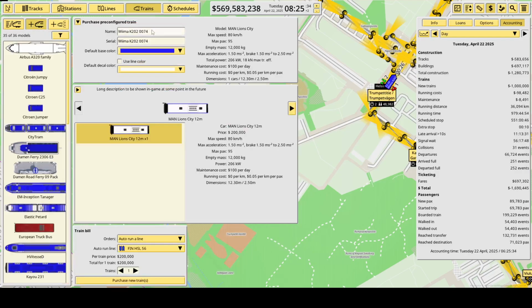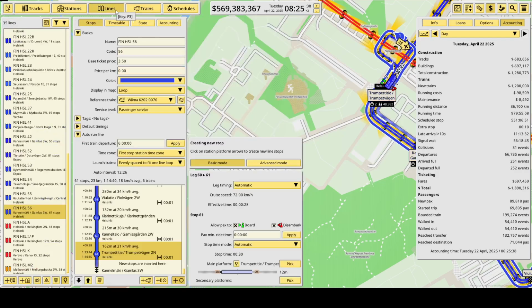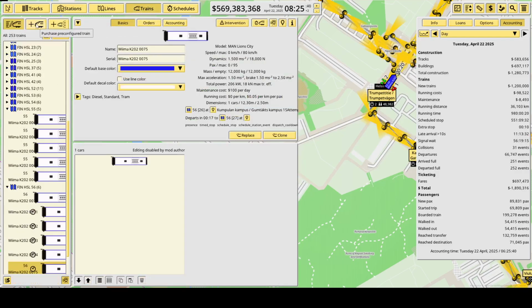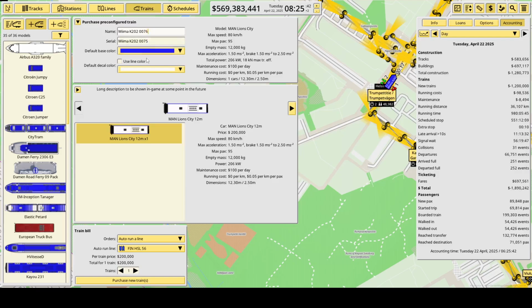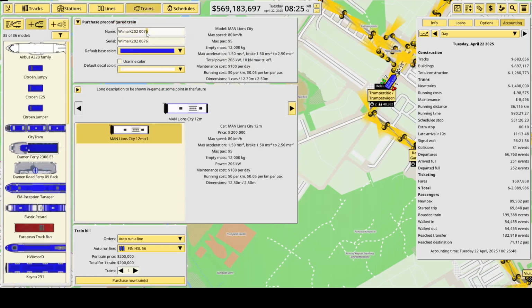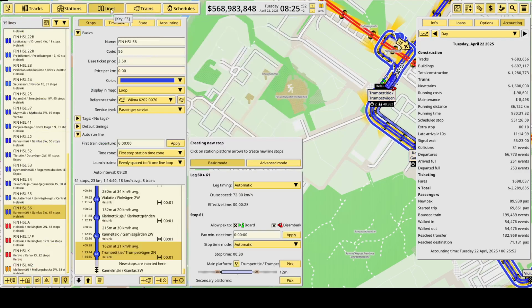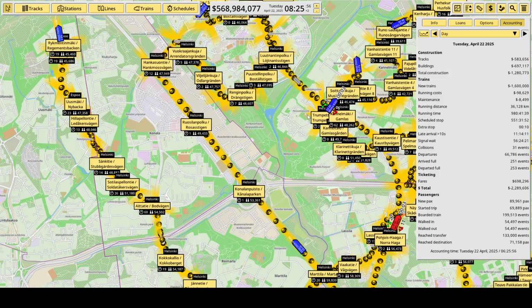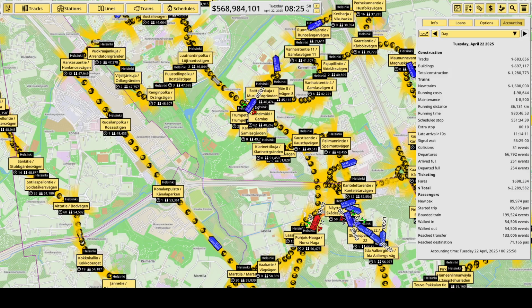Couple of more. One more. And there we are. Line created, 10-minute interval, everything ready, and the only thing left to say is bye.